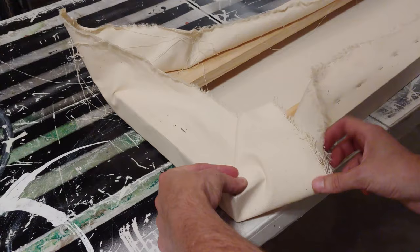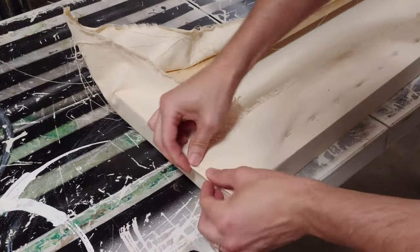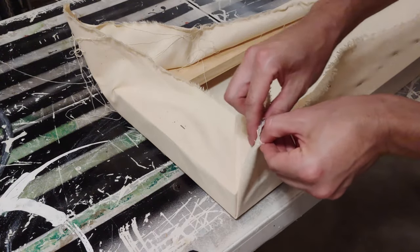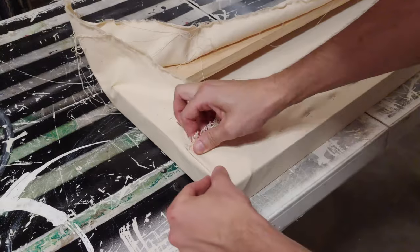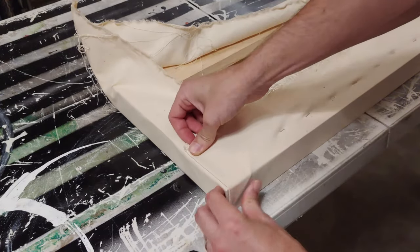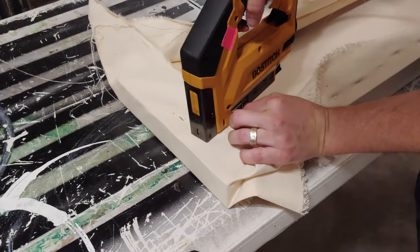You're going to fold it twice and once you fold it you're going to fuss with it a little bit. You can see that it overlaps a quarter inch there so I can mark it and run that fold right along the outer edge. The inner fold doesn't matter too much — it's the outer fold that you're really going for.